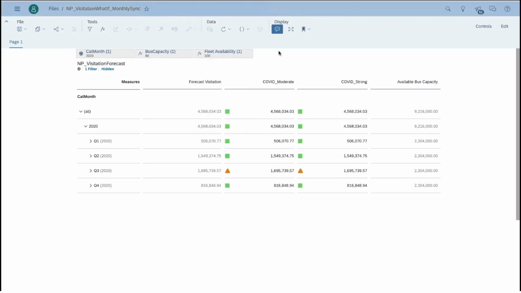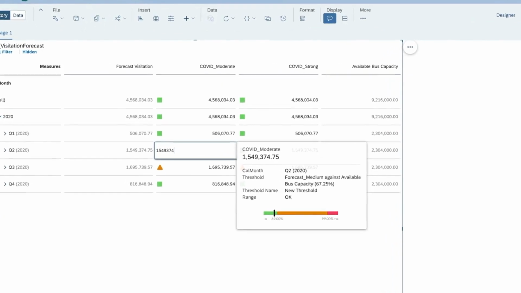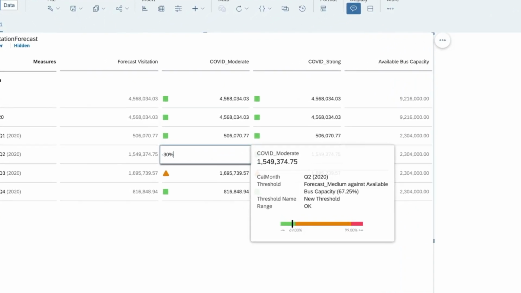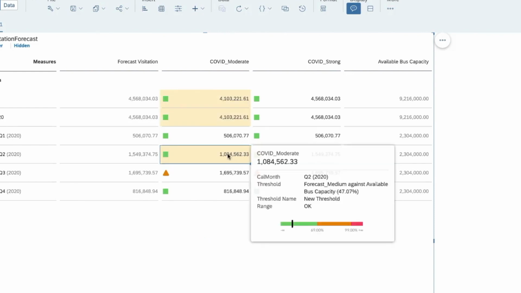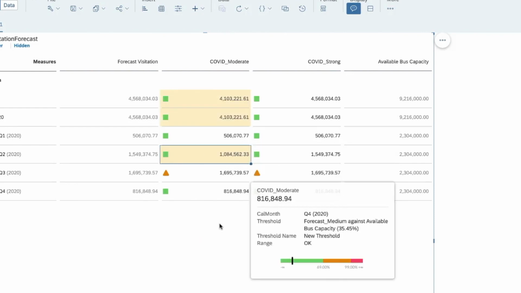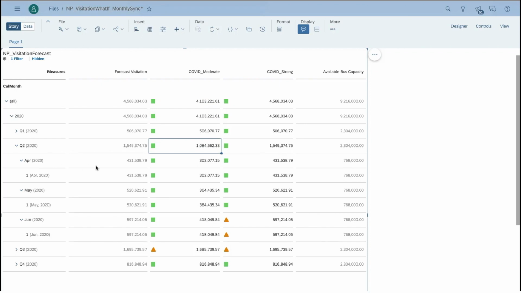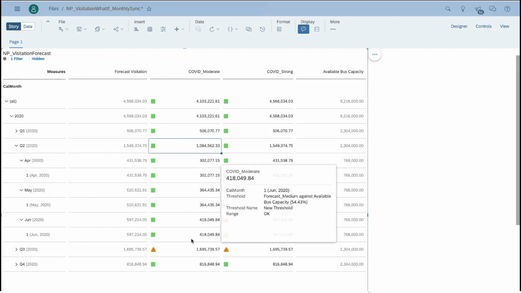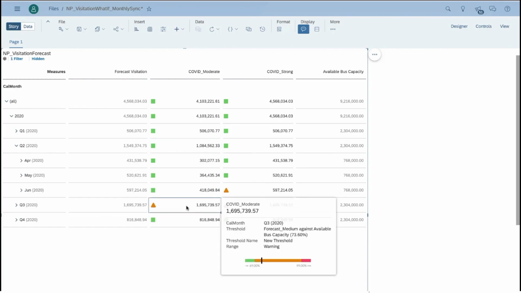The first thing we can simulate is a theoretical 30% reduction in visitors in the next few months due to the pandemic. We can then assess different options for our bus capacity and fleet availability to give us an immediate indication of how many visitors we can accommodate on any given day. This is a fantastic extension to the self-service experience in SAP Analytics Cloud. Now everyone can quickly perform what-if analysis to make better informed decisions and act with confidence.